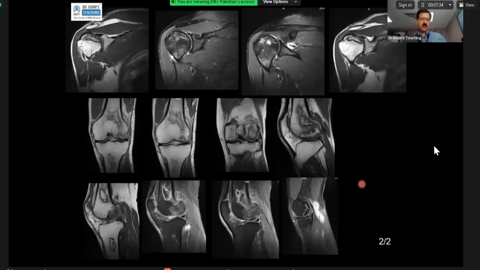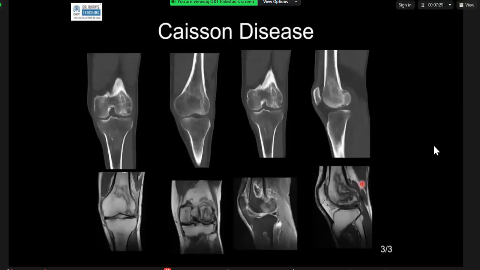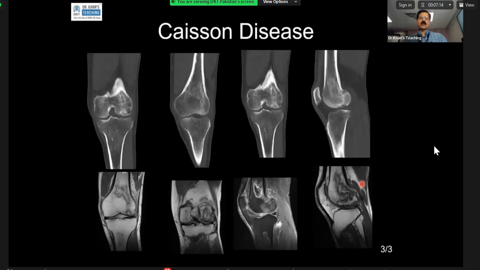Right. This one was actually Caisson's disease. This is Caisson's disease, and that should be in your differential. This patient was a deep sea diver actually, so Caisson's disease is also known as bends. Basically, what happens is that when you go into depths, more than 3 atmosphere, which is more than, let's say, 99 feet, at every 33 feet, the pressure increases by 1 atmosphere, which is 760 mmHg.